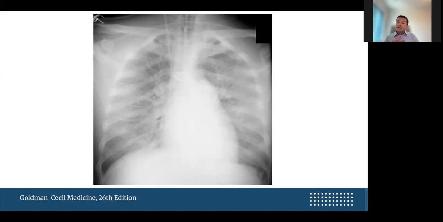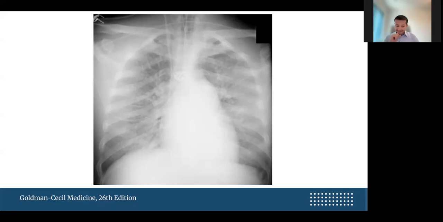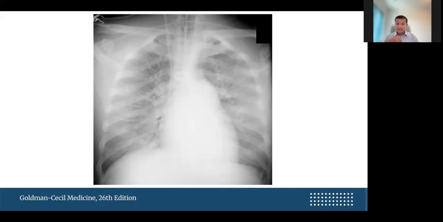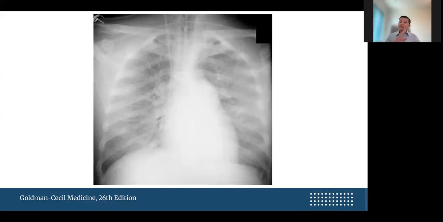So let's say, when would you be leaning towards the fluid overload picture? Tell me one parameter that you'll look at. The pulmonary capillary wedge pressure. We don't have pulmonary capillary wedge pressure. Yeah, we can see the bat-wing appearance of the pulmonary edema. The fluid overload meaning pulmonary edema. So how would you lean towards the pulmonary edema?